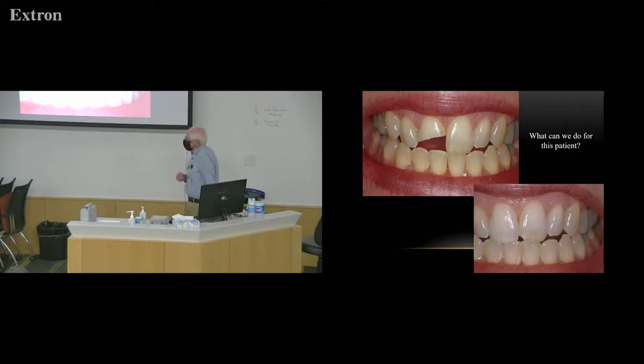Now, in the meantime, that's been restored, but what's going on with number 9 now? Apparently, it got knocked at the same time, and that incisal edge fractured off. So we can do the same procedure on that that we did on number 8. It's just quite a bit smaller, but all the principles are going to be the same. So the question is, what do we need to do now for the patient? Well, we need to go ahead and do a class 4 on number 9.